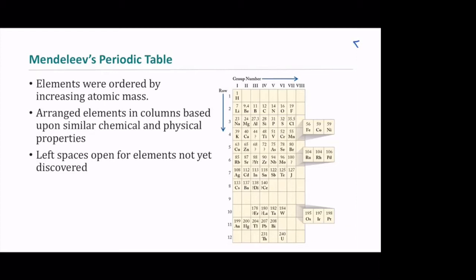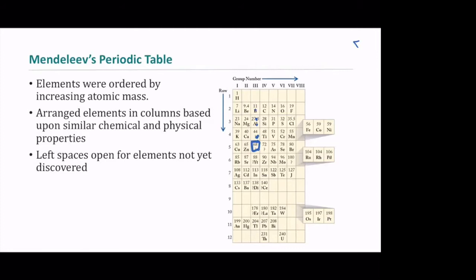And of course, his arrangement was quite different than what we have today in terms of having transition metals and all of that, because we've learned a lot more about things. But sure enough, later on, elements would be discovered where you had a question mark and would fit right in. And even in some cases predicted, like, I think the density is going to be around this, because he knows, hey, as I go down, the density gets greater. So he would predict this density. He'd even predict, in some cases, the luster, things like that. It'd be pretty accurate.